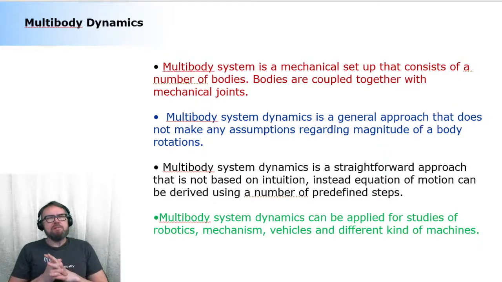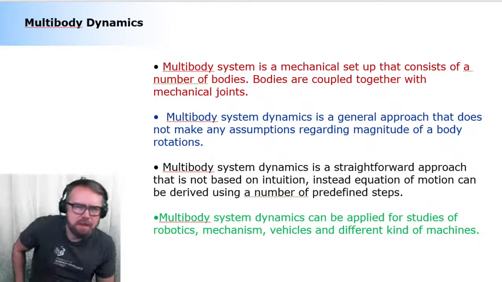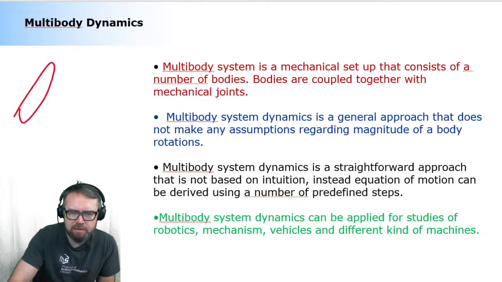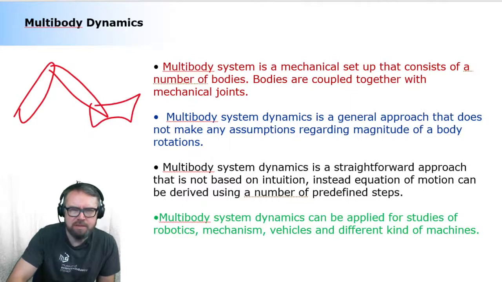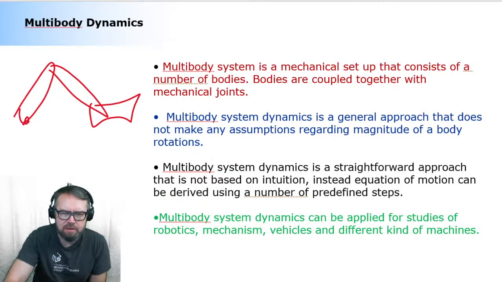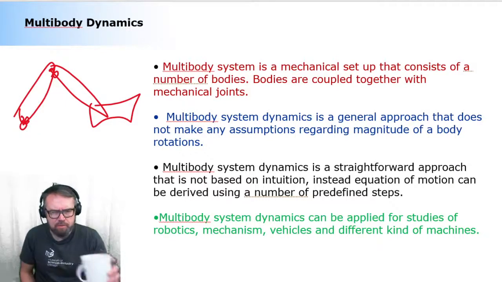Okay, so multiple bodies. And the special thing about multiple bodies is that the bodies are connected together via joints. That's what makes a multibody system. A good example is this crankshaft. Let's see how well I'm capable of drawing the crankshaft using my finger here. So it could be a crankshaft, connecting rod, and a piston. Sorry that this is a little bit unclear drawing, but we have here three bodies that are connected together via joints. This is connected to ground by a revolute joint. These two bodies are connected together via a revolute joint.